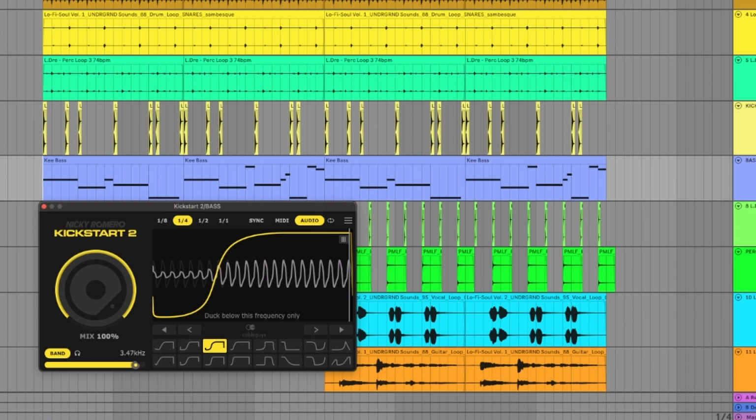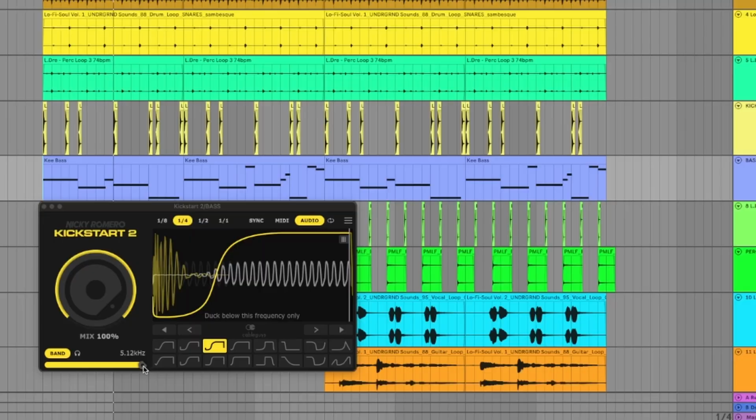So you could have it not affect the top end or bottom end respectively and only affect the opposite, which is super useful if you just want it to only affect maybe the sub frequencies of a bass guitar.